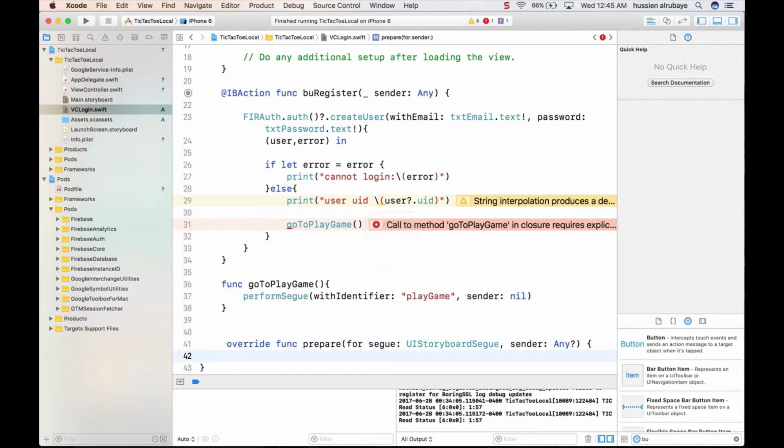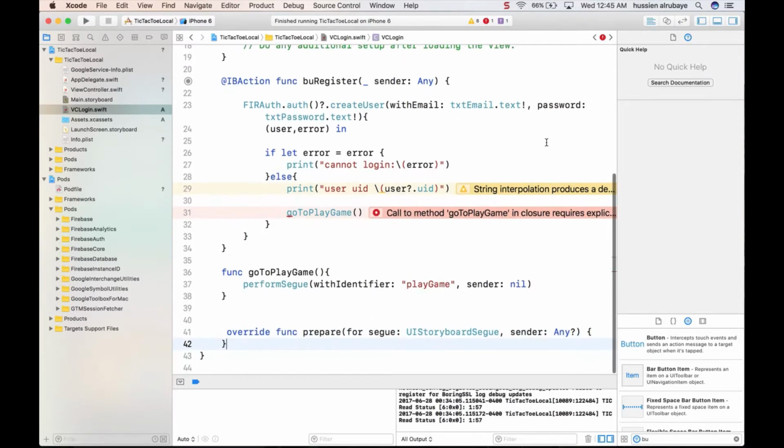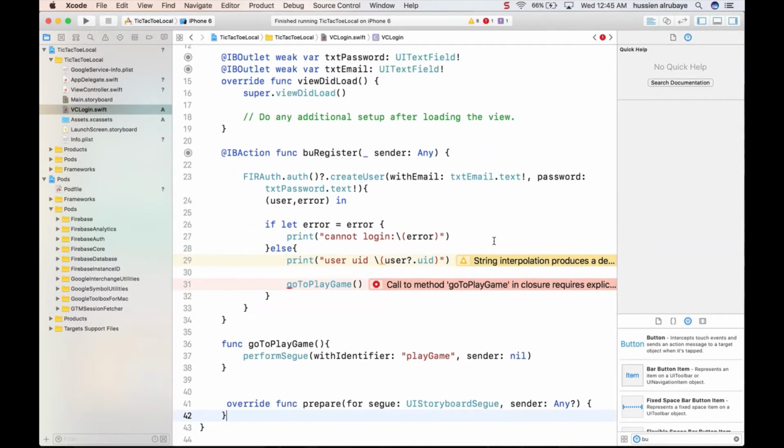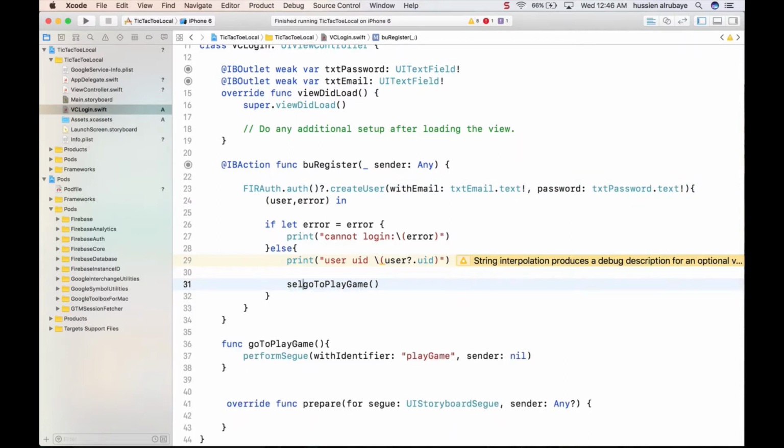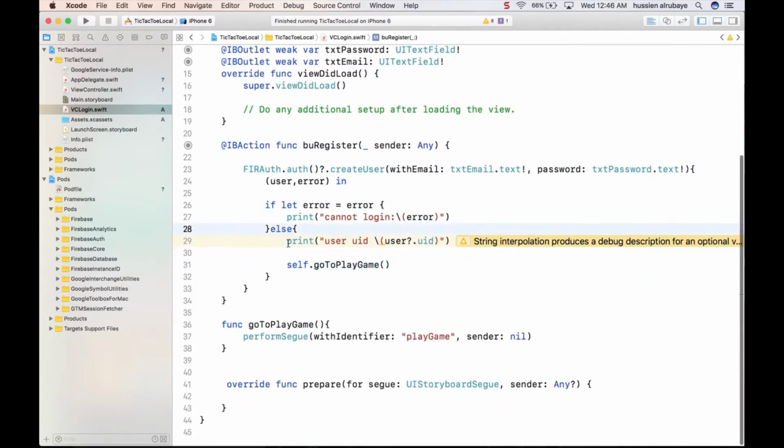So this is my prepare function that should be called automatically when the person calls for the segue. You know why I cannot call this one directly? Because this is a function and this is an event, so I need to mention the word self before it, so he would know it.